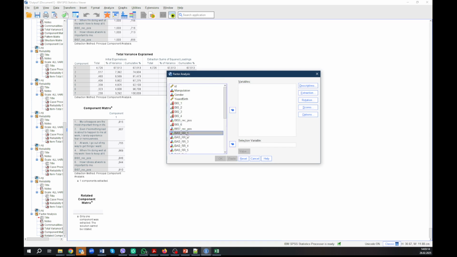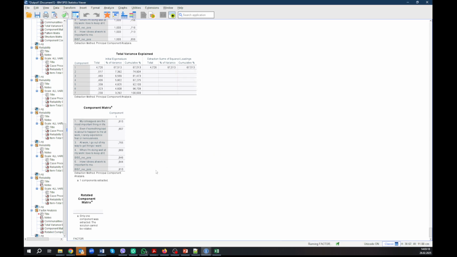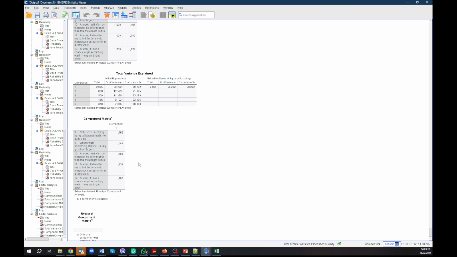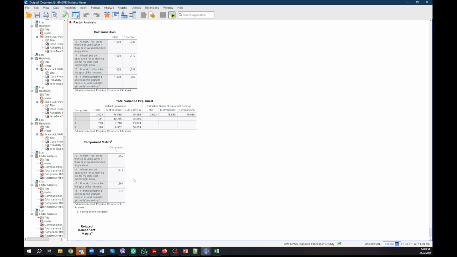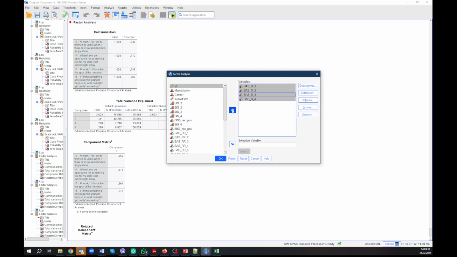Now we take the plus RR and click on OK. So it's run again, as you see, good loadings. Now all numbers are positive because we work with only one variable. It doesn't look at correlations among or between the latent scores. So we add also this one here. Click on OK. As you see, all perfect. And the last one is the FF. We add them here and click on OK.